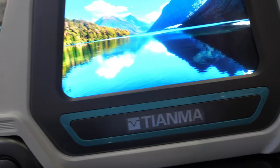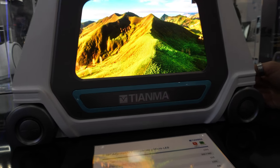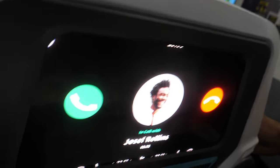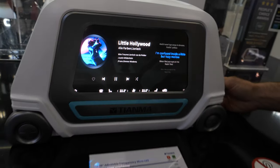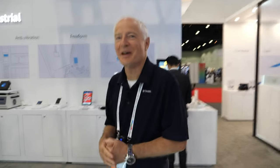This demo shows all the modes — we'll have to actively switch them. It goes through transparent mode also. You can see how it darkened — now we're at one-tenth of a percent transparency. And now I'll lighten it. Now you can see inside; we're at 24% transparency. It is a standard liquid crystal display laminated to the back of a micro LED display, with no color filter on that particular back plane.